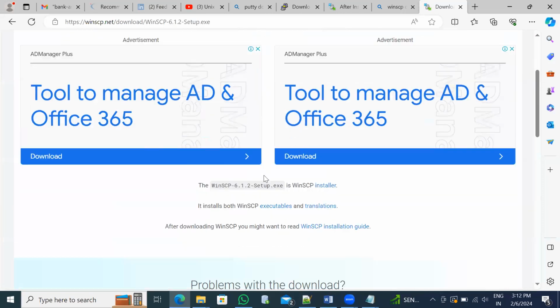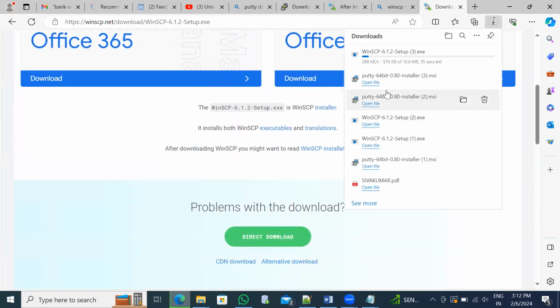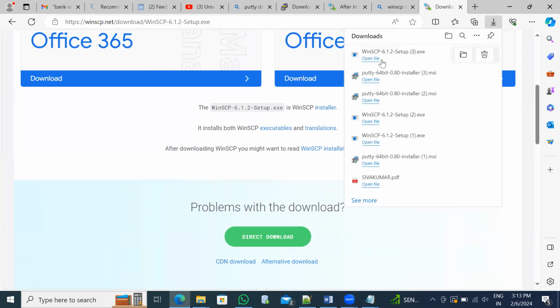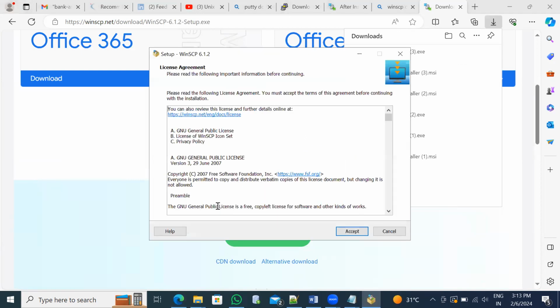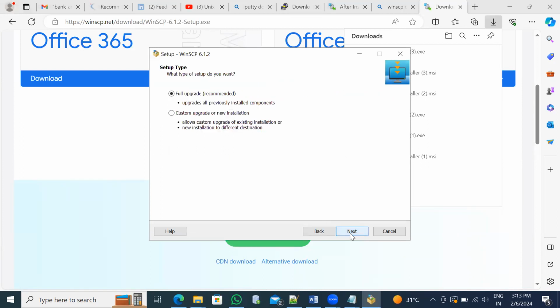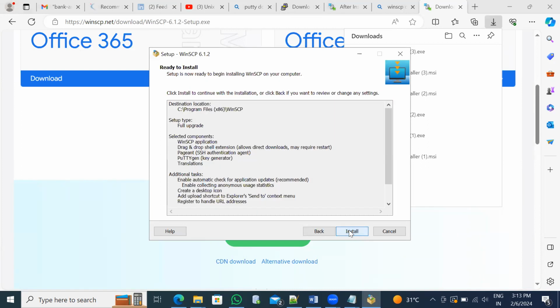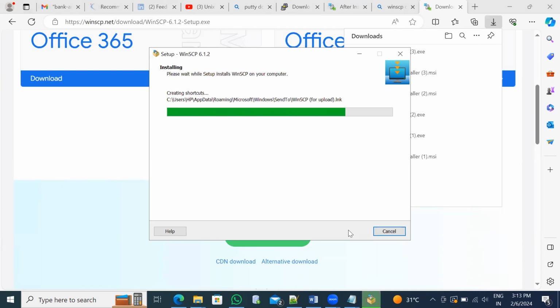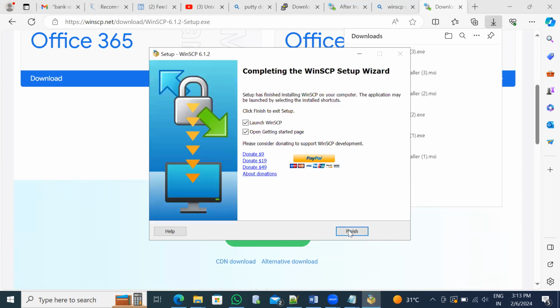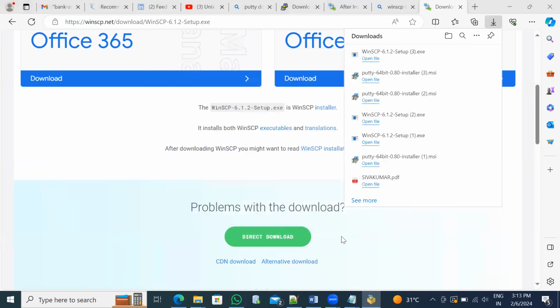Here it will download. Open the file, give the permissions, yes, and accept the permissions. Next, install. Uncheck these two checkboxes. Finish.